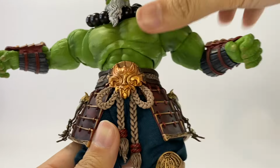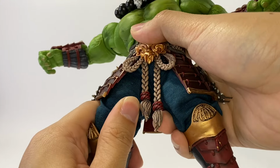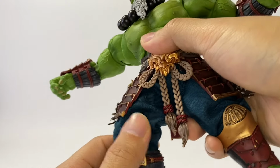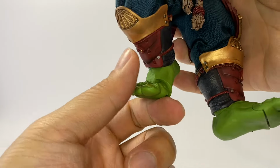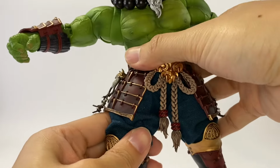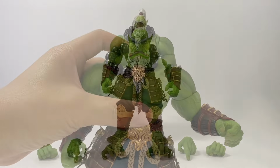I digress. And for the lower body and the leg, it's exactly the same as the previous body, but with all this armor, I can't really show you guys, it's really just a big ball joint. You do have a little bit of a swivel within the ball joint, so not too much to talk about here, but you can bend about this much, which is really nice. You can see the knee bend there, and then there is your toe hinge, and the pivot is also really nice. And I believe that's it for the articulation. Nothing we haven't seen, and let's check out the accessories. I think the only thing to look at is probably just the sword, but let's look at it.